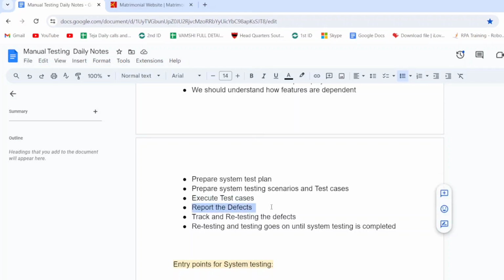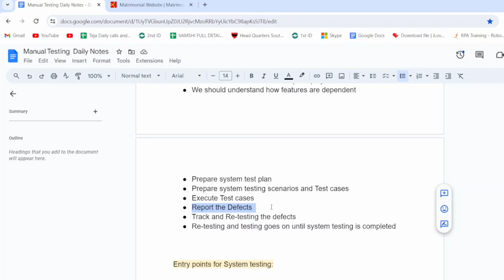What does report the defects mean? Whenever we are testing the software application, we will find some defects, meaning some features are not working properly. At that time we have to report the defect in a bug reporting tool, that is called the Jira tool.